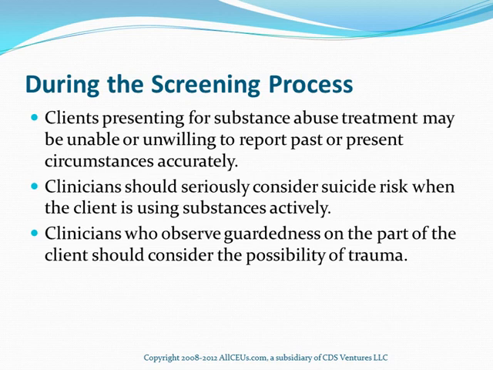During the screening process, many clients presenting for substance abuse treatment are unable or unwilling to report past or present circumstances accurately. And this is a challenge for people in voluntary settings or for people in mental health settings, because we typically are trained to take people at face value. Yet, if somebody's being referred for substance abuse treatment, and you've got a pretty good idea that they're using, but they're not telling you, it's hard to make an accurate diagnosis of the severity of what's going on.